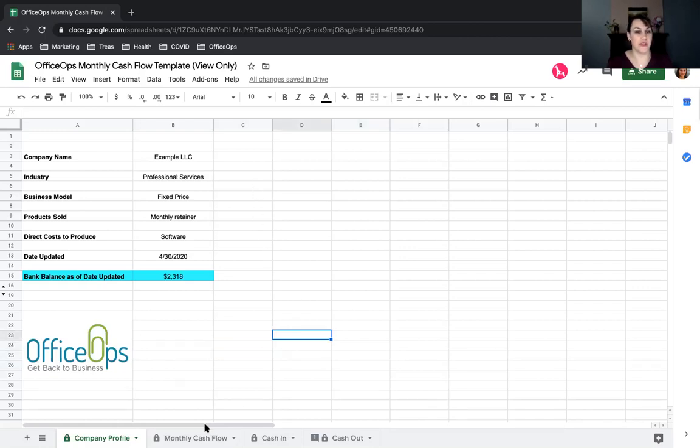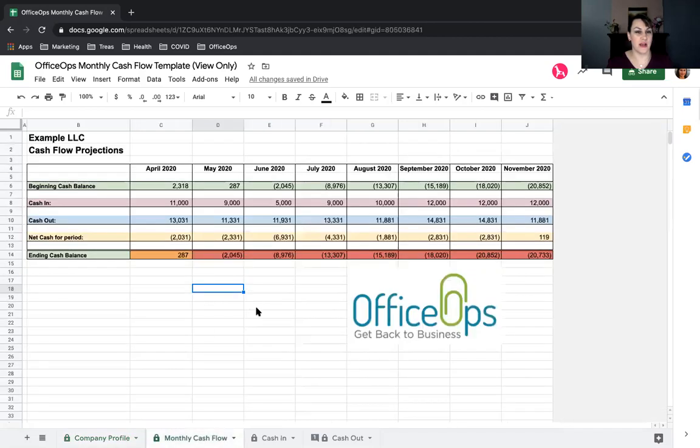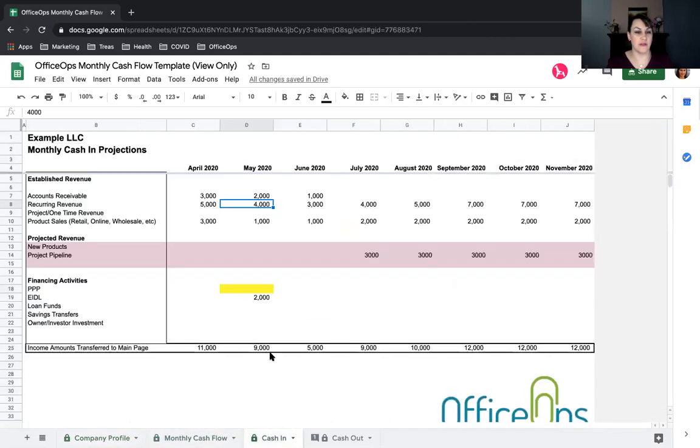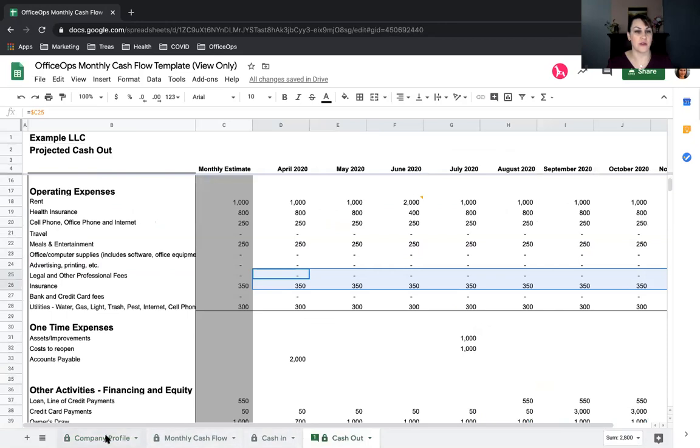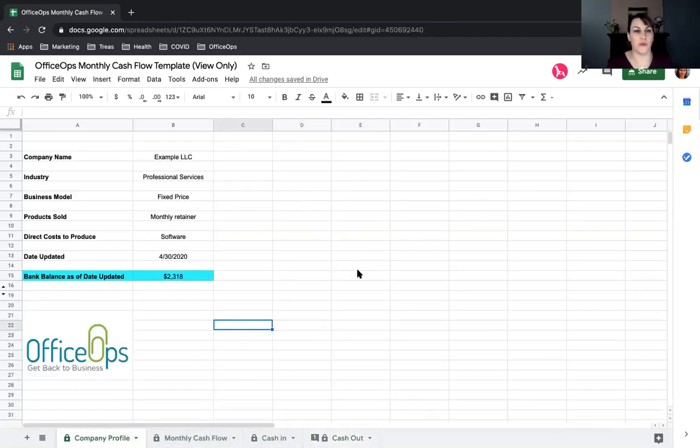Okay, so this is a cover sheet. You can see there's 4 tabs. This is our cash flow itself. This is our cash in, cash out. This is going to be kind of more of a warm up. So this is where you put our company name. What's your company name? This is where you're going to want to designate if you're an LLC, if you're a partnership, or if you're an Inc. Any of that is helpful to know when you start doing things like cash flow, because it may change how you do things like distributions and stuff like that.